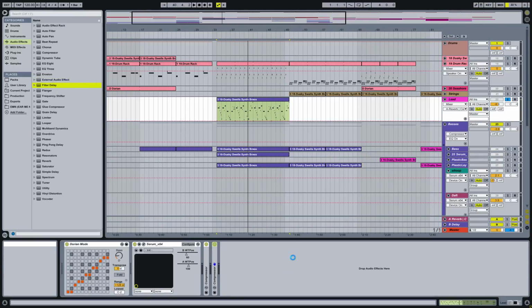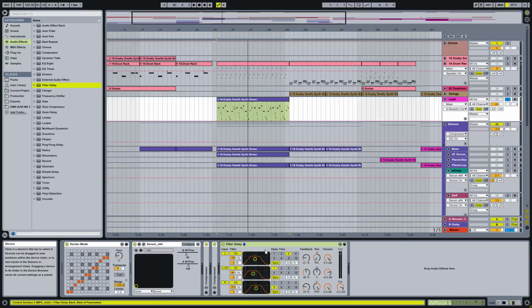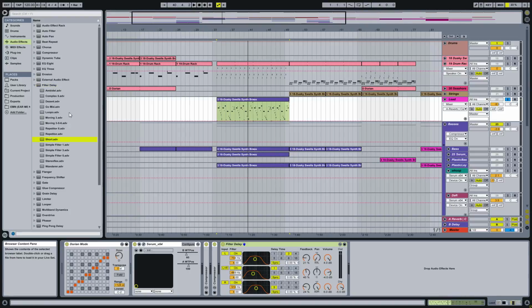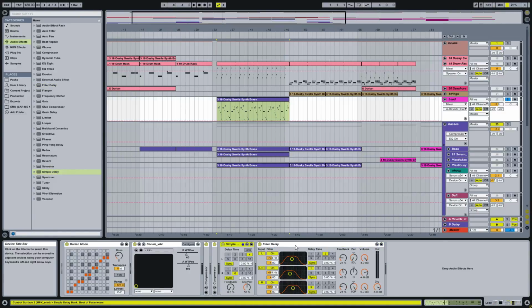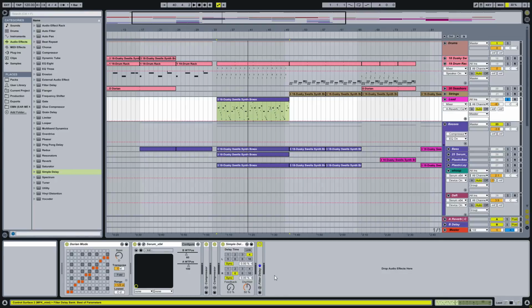So, Filter Delay. This one is very important depending on what you're doing, and I highly recommend messing around with one of the presets in here. I guess I should probably explain what a delay does first before I get into that. So we'll pull up the Simple Delay and minimize this guy. We'll move on to him because it won't take much time to explain. So basically a delay, for those of you that don't already know, is an echo. Just a big ol' echo.